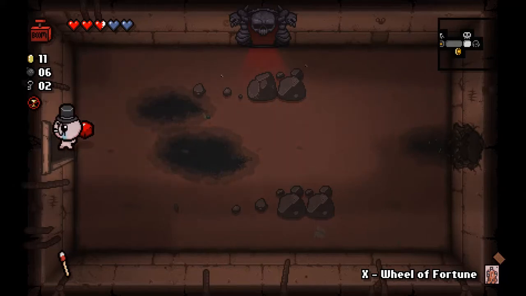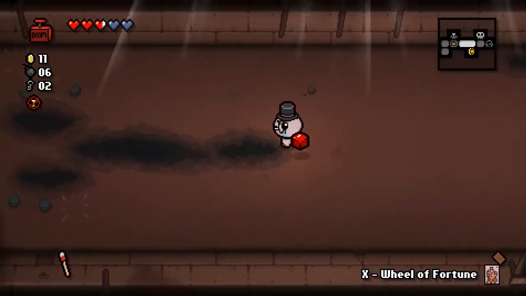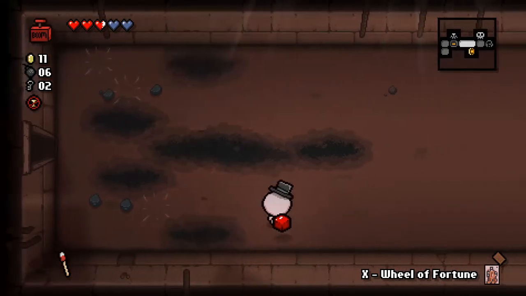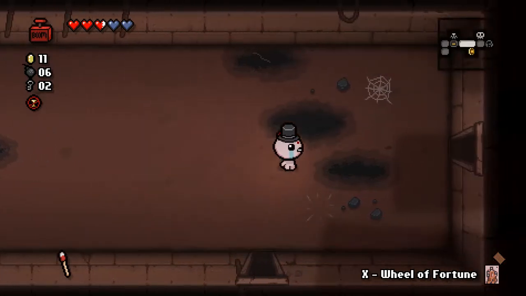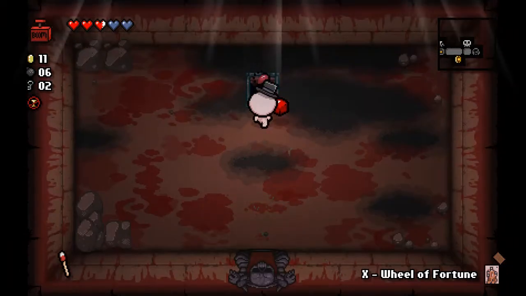So since we have the soul hearts now, we should have a pretty good chance of getting a devil room on a later floor. So I'll of course be checking for that. Apparently, secret rooms. Sometimes there's simply not room enough for secret rooms on the first floor in Vanilla Isaac. So maybe the same thing is the case here.